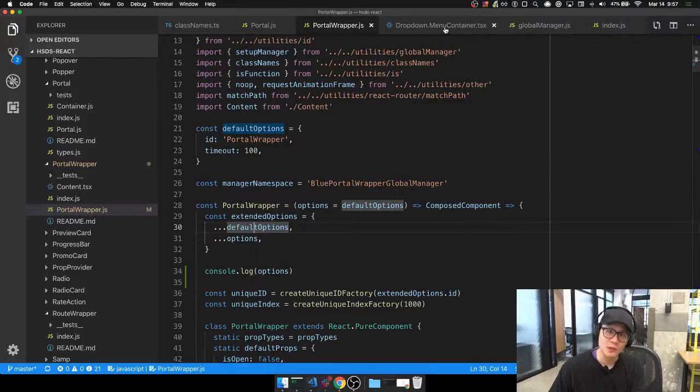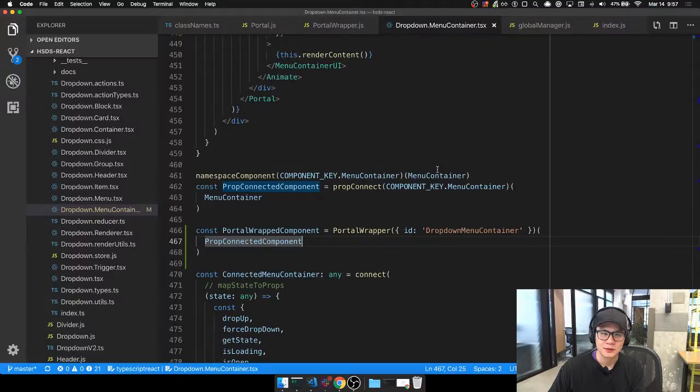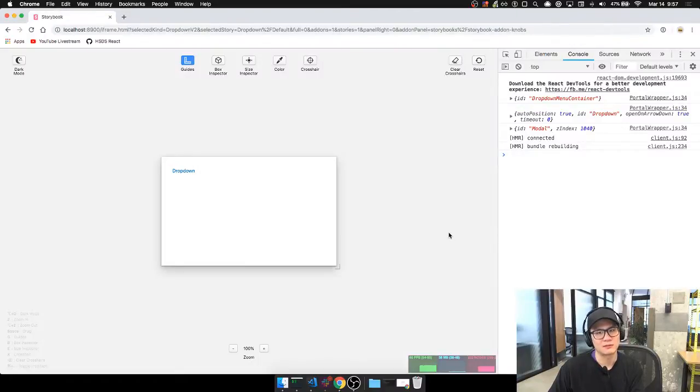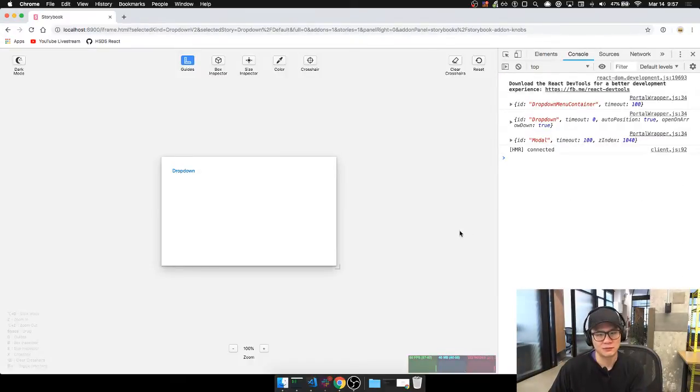Curious. It's fine. Again, I'm just doing a time-boxed little experiment just to see if this will work and to see if this is worth exploring. If so, great. If not, then it's fine. So the ID is being registered there, but somehow when it's trying to create the unique instance, it's not working right. So now I'm just going to log the extended options because that's the thing that gets merged between the two. Okay, it's there.